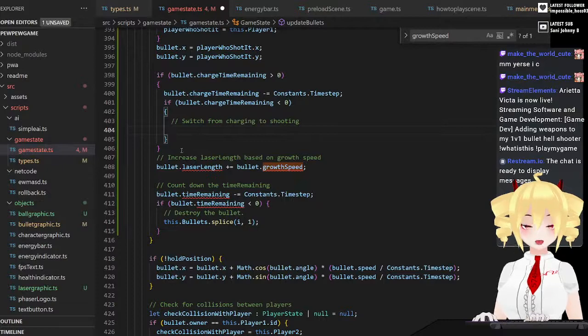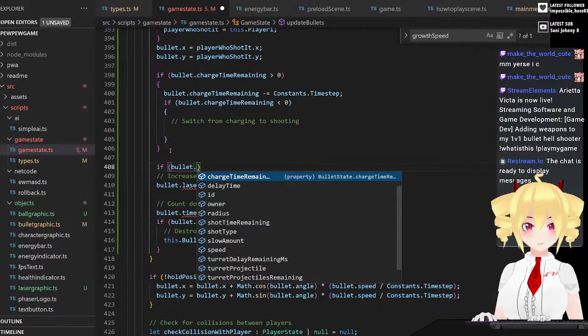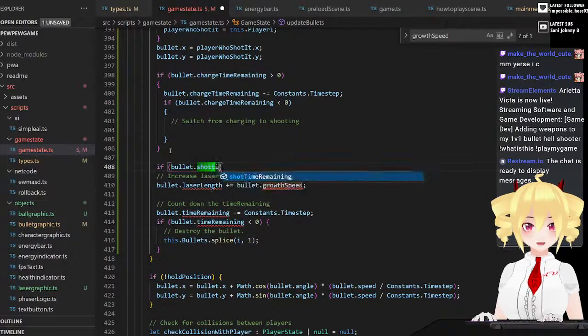I don't know how much we'll need to do there. And then if the shot time remaining is greater than 0.